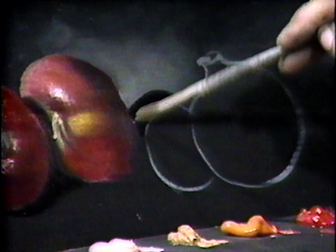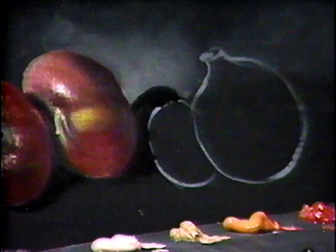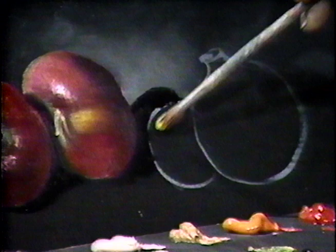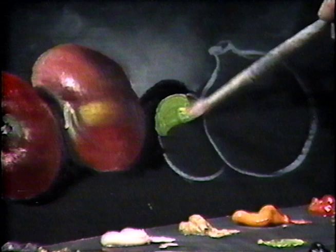So here I've put the shadow of the fourth apple, and I think we're out of the apple market now. We're now going to progress into limes and pomegranates. By the way, if anybody has never eaten a pomegranate, don't fail to do so. They are absolutely fascinating and beautiful to look at when you open them. They look like somebody has given you a handful of rubies. And they're juicy and a little tart and taste a little bit like cranberry juice. But they are so beautiful to look at and quite wonderful to paint.